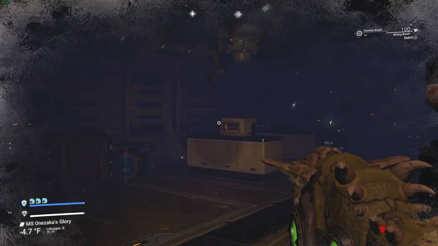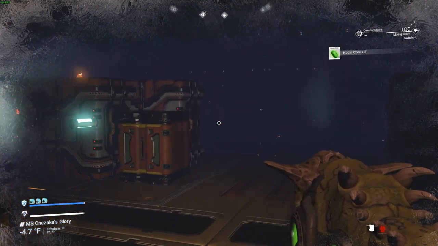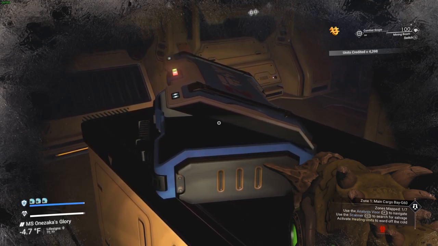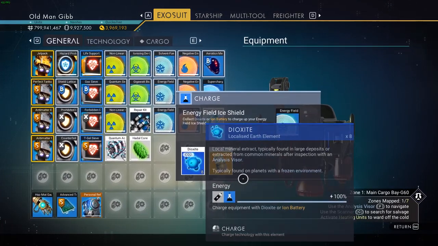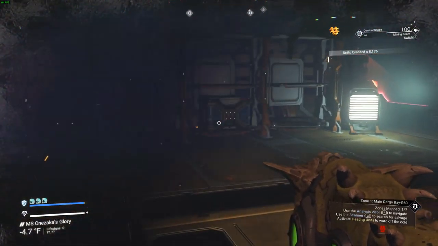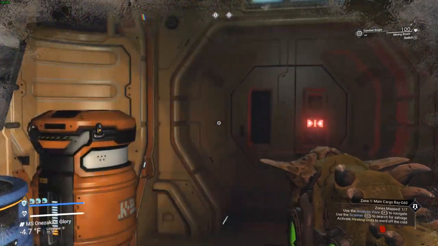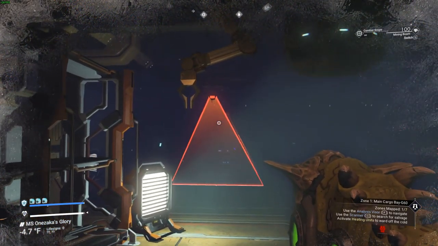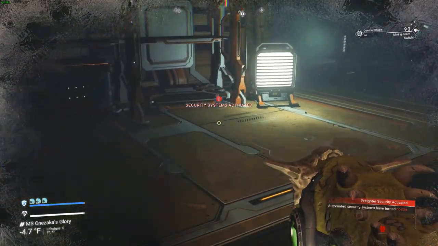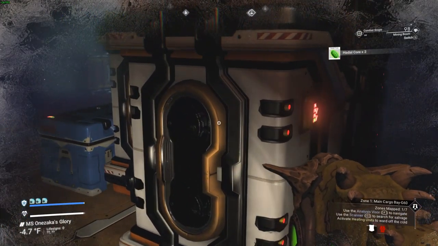All right. Some cores, very nice. Let's see, keep our tech charged up. That one's unstable. Looks like we got turrets up there. We'll pop them jokers. Work our way around the rest of the room.